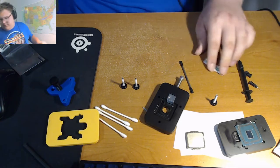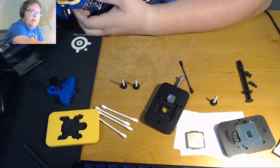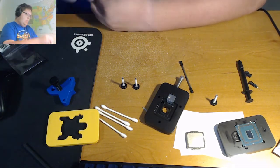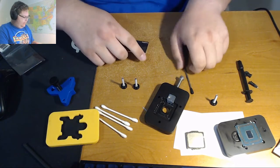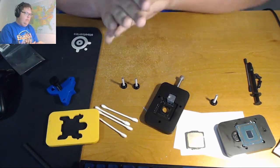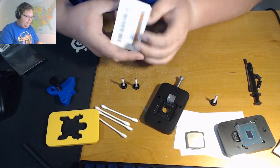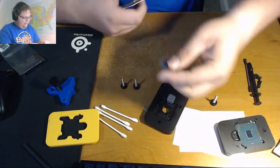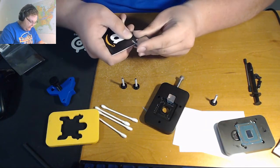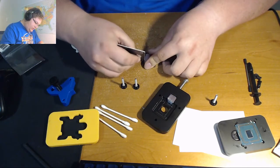Oh, actually, I think the first thing I ought to do is scrape off the silicone glue. So we will be doing that with, well, if you have a cuticle tool or something, use that. But I just have this used Amazon gift card, so I figured I may as well just use it instead, because it should work just as well. In theory, it should work just as well.